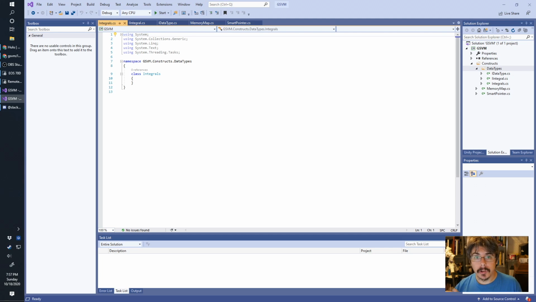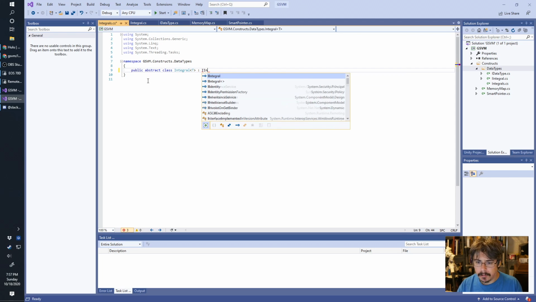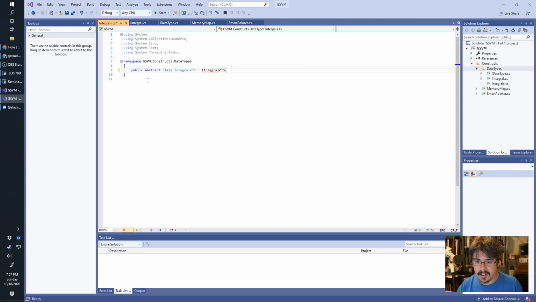So we're going to start with an abstract class called Integral<T>. If you remember from last time, IIntegral<T> was written. So Integral<T> inherits from IIntegral<T>.